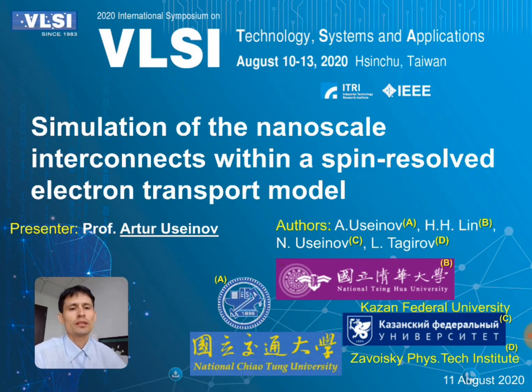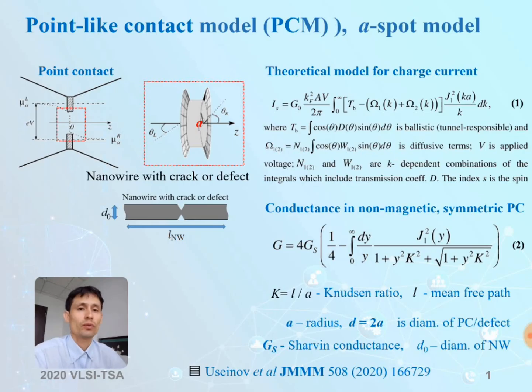Simulation of the nanoscale interconnects is a work where we build a theoretical model for the electrical conductance of a defect in a nanowire using an extended approach of the point-like contact model. The outline of our presentation is simple. The first slide describes a model, the others describe a few applications.